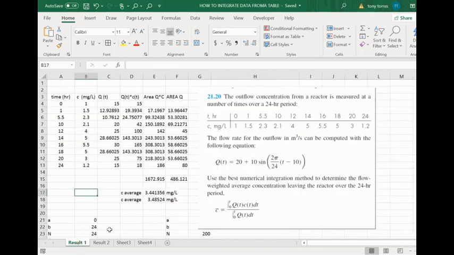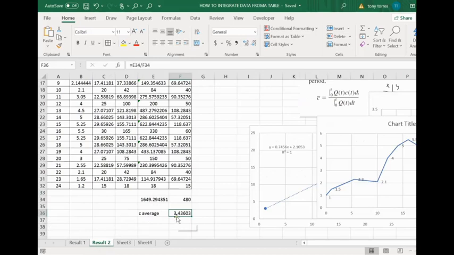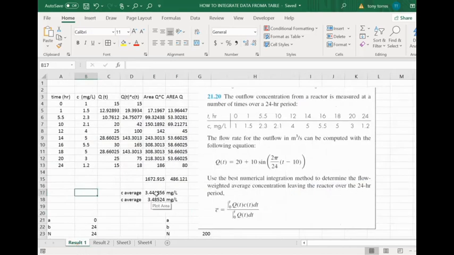If we go back here, that is either by using this formula here, 3.44, which is kind of interesting, right? Because here the Q and the QC and the area was done through the table, and that was 3.44. If we try to improve only the function, the average flow, but not the QC, you get 3.48. But the truth of the matter will be this value here, 3.44. Interesting, huh? Because basically we go back to this result.